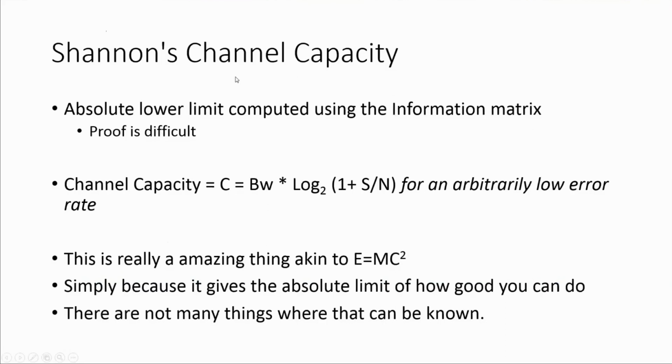But what Shannon's channel capacity says, which is really amazing, is that for an arbitrarily low error rate, a particular amount of bandwidth has an absolute minimum capacity. So all it says is, if you know the bandwidth and have some error rate, which can be made arbitrarily low, you know exactly how much data you can put through it. No one can say, oh, I can make a better radio, or, oh, this is a little bit better. You know the absolute limit of how much information you can put in a particular channel.